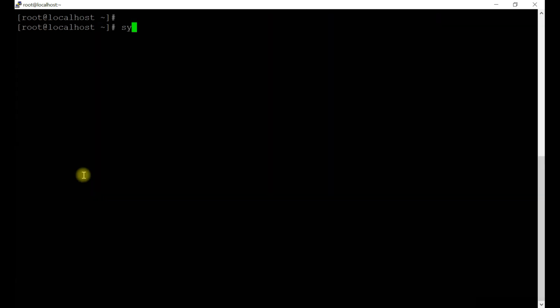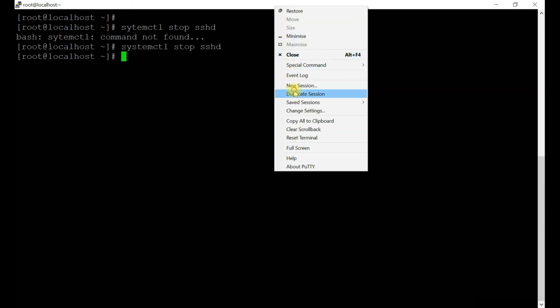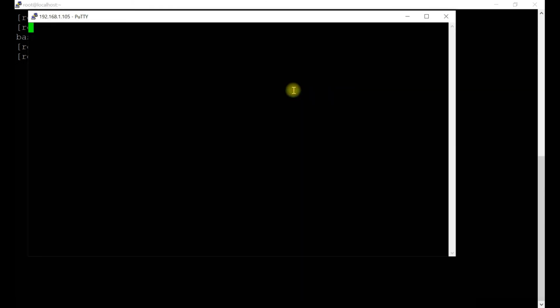Let's say if you want to stop the SSH service, you have to do stop, then the daemon name which is sshd. Okay, sorry, systemctl stop. Now let's try to take another session. Okay, you won't be able to. Why?